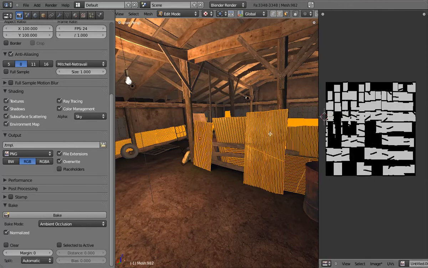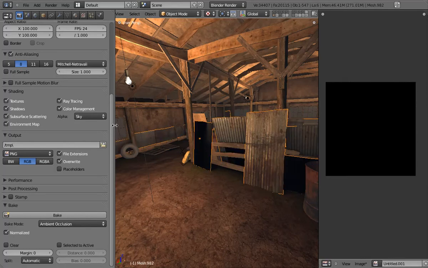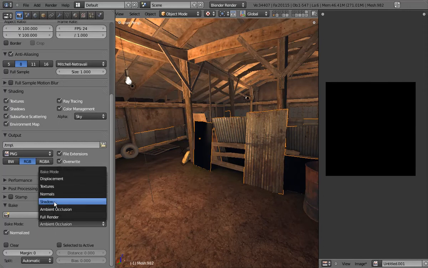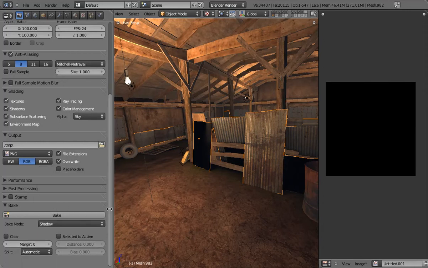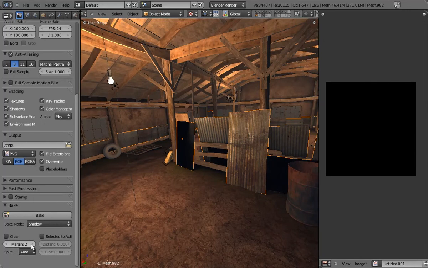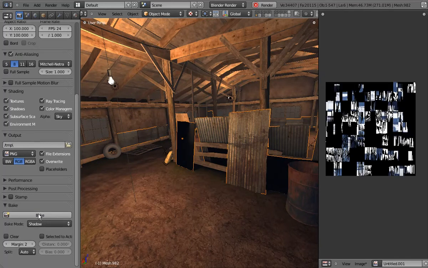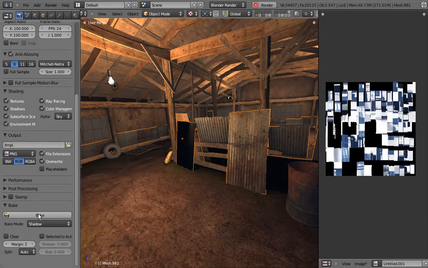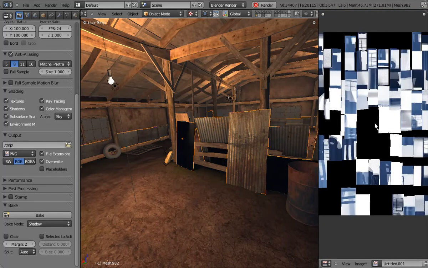So in edit mode of the first group of sheet metal, I'm going to create a new image, and we're going to bake shadows for this now, the same way we baked shadows before. I'm going to put margin at 2, bake mode on shadow, and then I'm going to bake. Remember, we still have a hidden layer with the other pieces of sheet metal for the center to bake to.